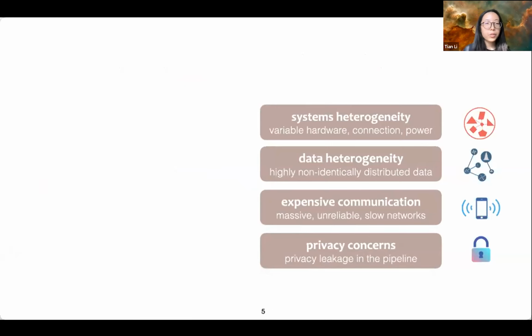So we always need additional mechanisms on top of it to guarantee some specific notions of privacy or security. Under these practical constraints, to deploy federated learning in practice, there are usually many metrics that we care about. Maybe the first and the most important one is accuracy. So how do we optimize in such heterogeneous and communication constrained environments? How do we make sure that federated methods can converge to the correct solution efficiently under data and systems heterogeneity?